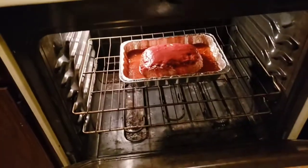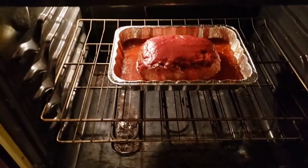So, guys, I'm back. The meatloaf is finally done. This is what it looks like. Tell me that don't look delicious. Alright, guys, so I'm gonna go ahead and take this bad boy out because I am hungry. Like, I'm starving.